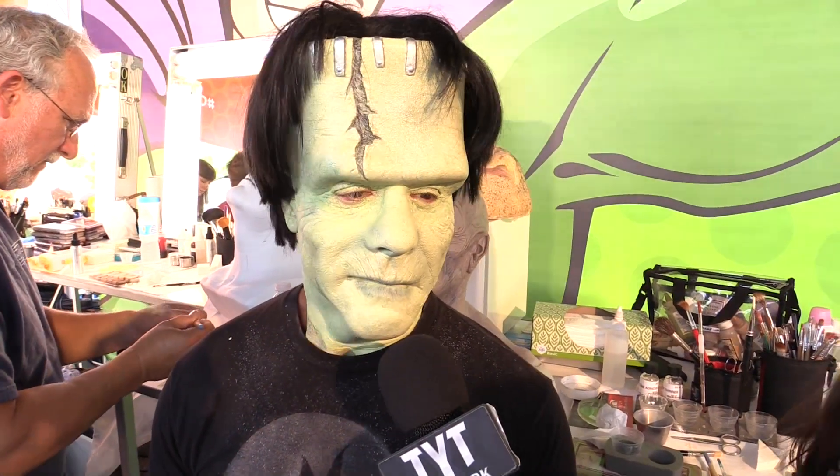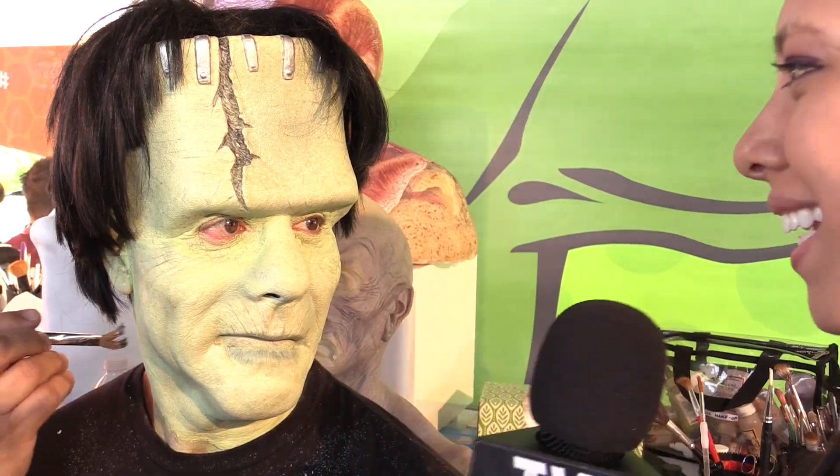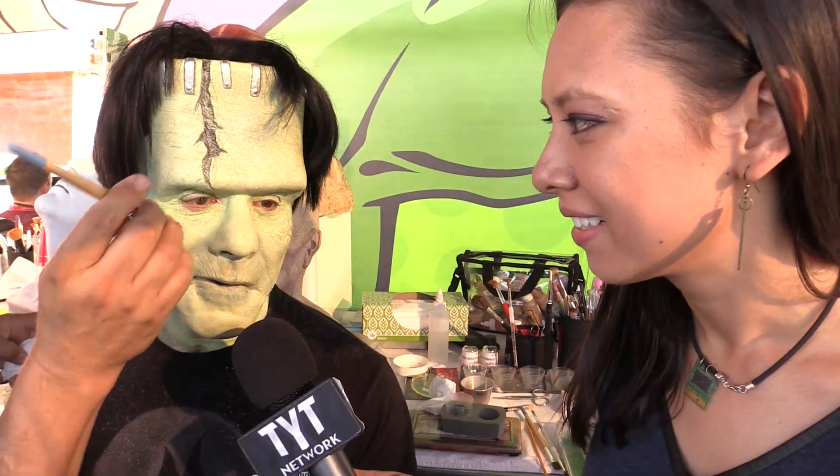So we're here at Courtyard at Comic Con for the complete make-under experience from Greg Nicotero and other special effects artists. You didn't always look like this — how does it feel under all that? Well, I'm thankful for the improvement. It doesn't feel bad, actually — it's not as hot as I thought it would be. I've watched them do this on TV so many times, it's exciting to actually have it done on me. I'm really blown away by it. Are you going to walk around and scare people? I don't know if I'll scare people because it's kind of normal for this environment, but it's going to be fun to be dressed up as something different and exciting. When I was a kid — Greg was talking about how he liked monsters when he was a kid, so did I. So this is exciting.